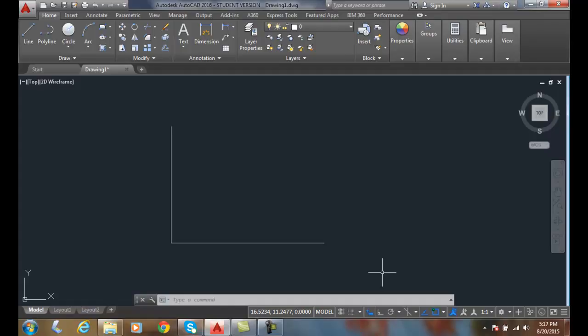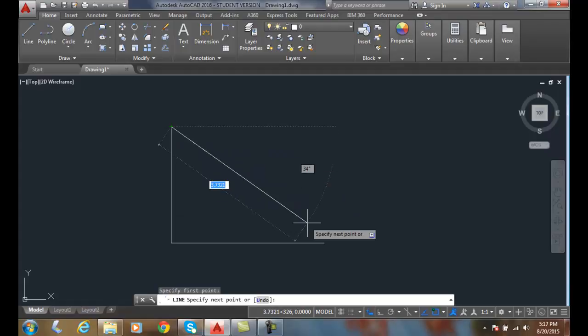But since both the object snap and the object snap tracking are turned on by default, we want to learn how to use this basic tool. So first I'm going to go up here and choose the line command. I'm going to grab onto it by this endpoint with that object snap marker. Now I'm going to come down and hover over this point.